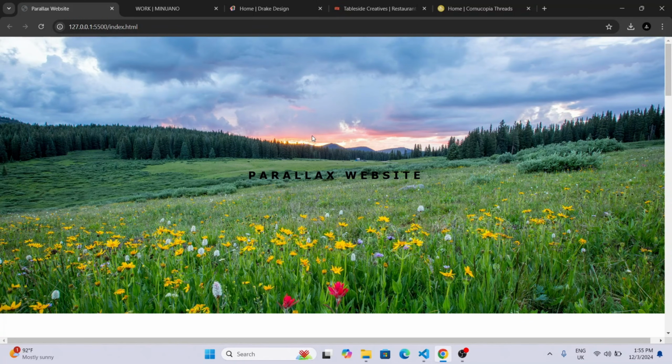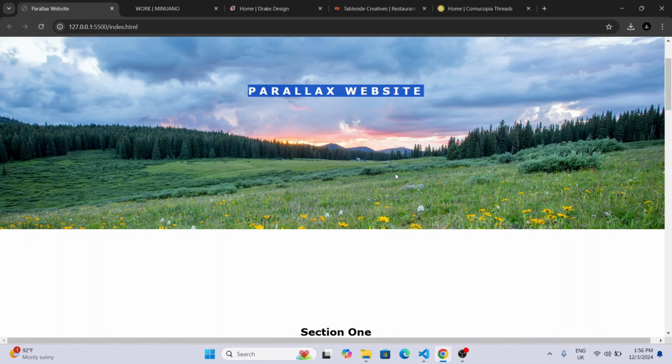So before we start building our website, I want us to just quickly analyze what we would need in our HTML so that we won't waste too much time there. So on our website, what we have is a simple div, and it has a background image, and also inside the div we have a heading, this heading right here. That's all for the first part.